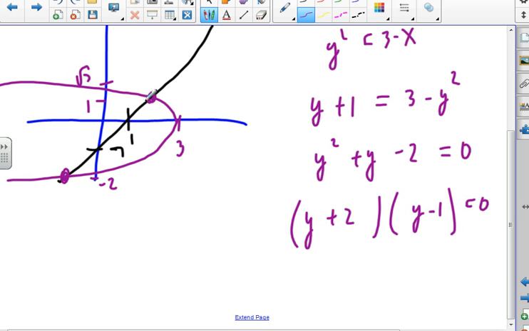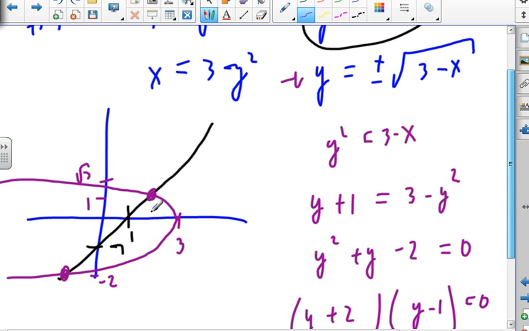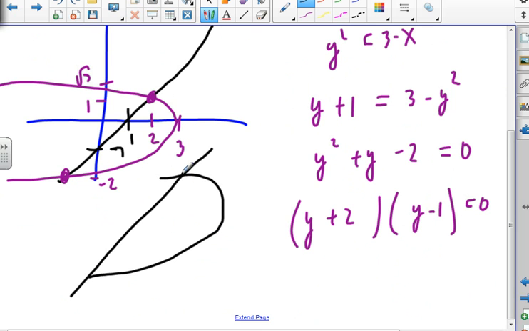Now, how in the world. Alright, so when y is 1, what is x? x is 2, so that's a 2. Alright, so it would appear that I have something that looks like this. I can get this part easily. That's just that guy minus this. But how do I get that part out there? How do I get the part between 2 and 3? That would be the issue.